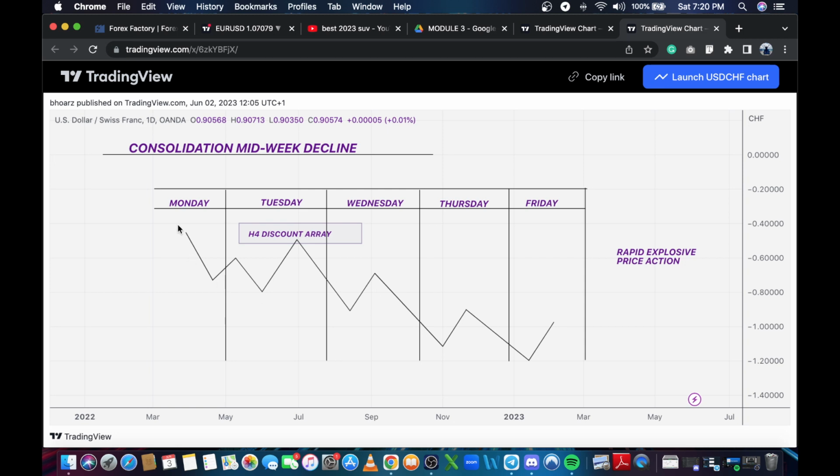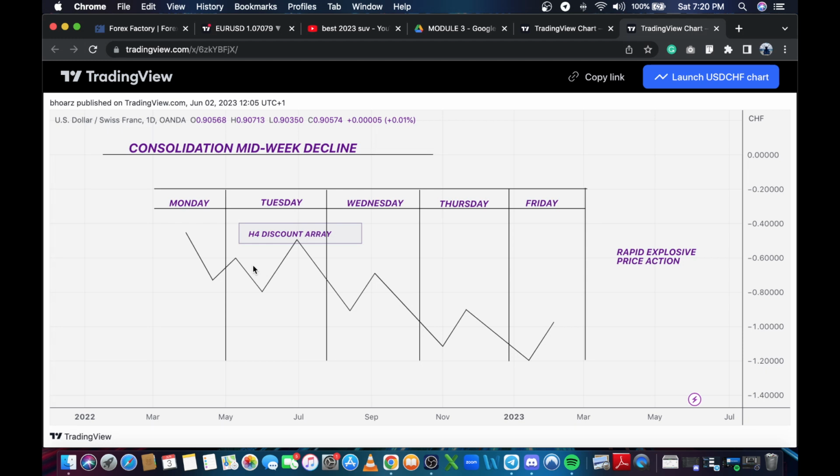Now, the reason why Monday will continue that run lower, and this is the only time I trade Monday. Okay, the only time I trade Monday is if Thursday or Friday made a long-term high or low in direction of order flow or in direction of the new order flow I'm anticipating. That's when I'll trade Monday, because a lot of times there was not enough time to continue the delivery on Friday, so Monday will see a continuation of the delivery going into Tuesday. And then the market will pause a little bit, Tuesday going to Wednesday. Sometimes it could go as far as early Thursday, which is London session, and then continue the delivery going to Friday.